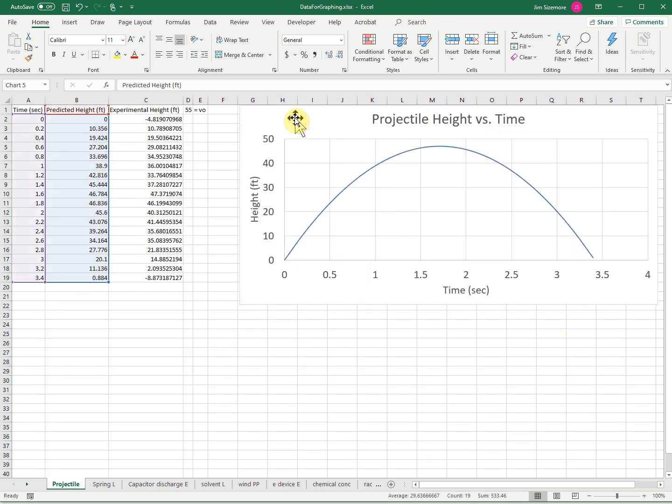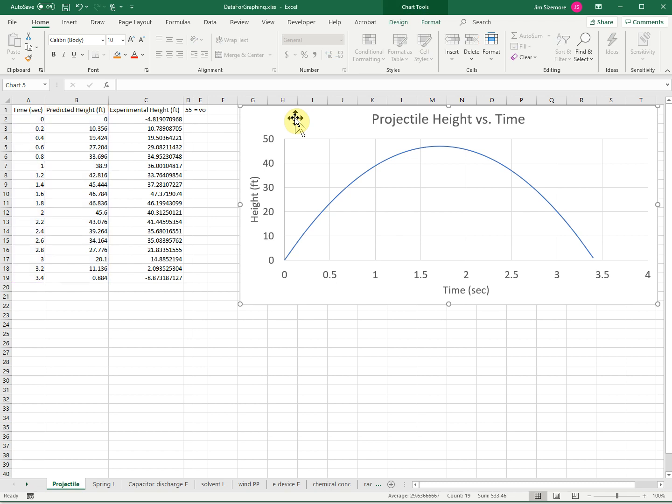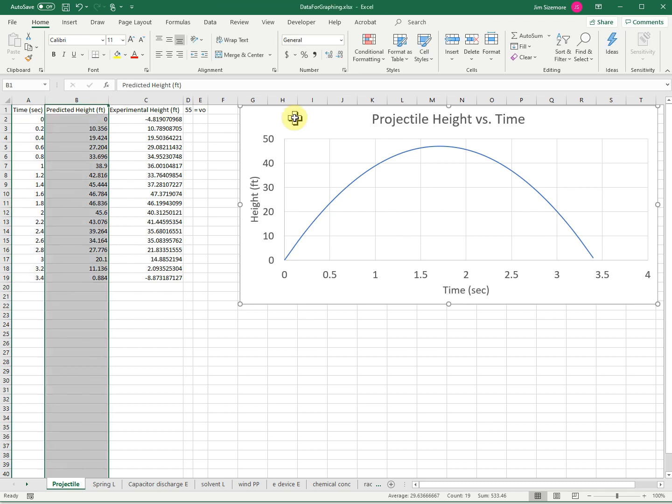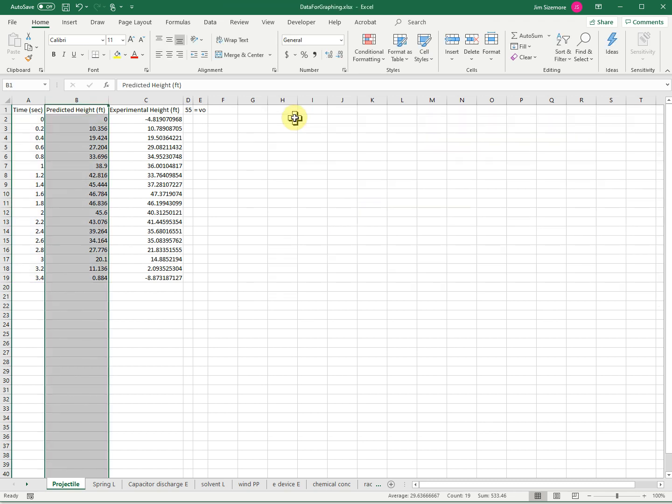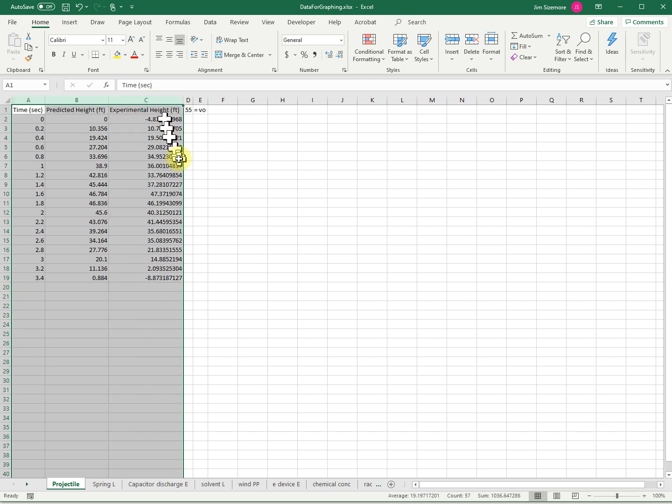You might have noticed when I was going through this that I right-clicked on the data and it said select data. It's a difficult menu to work with. It's just plain difficult. So at least in the beginning, I'd recommend if you wanted all three columns, just delete the chart and start over. And that's it for this video. We'll go on to other charting tools next.